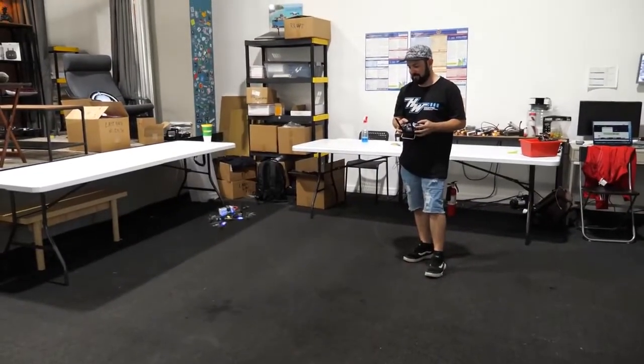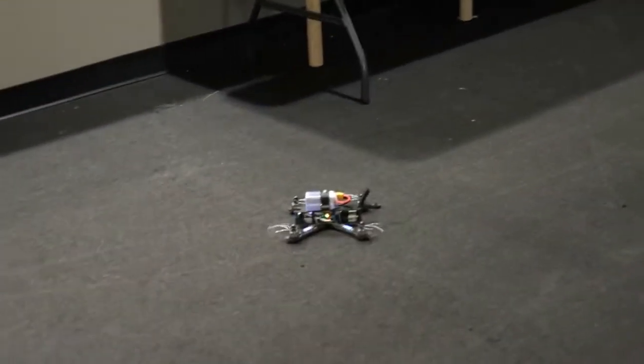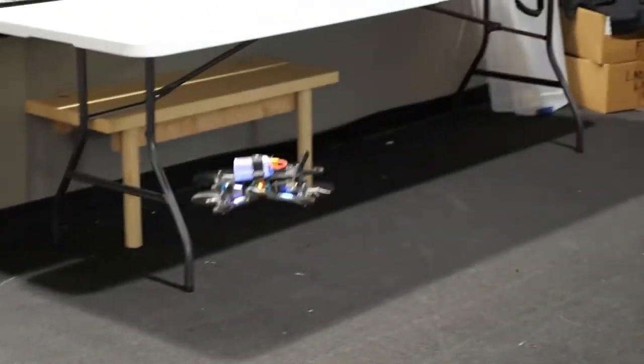If you're really new, just do little bunny hops. And this is also going to help you practice landing. Just take off, try to move forward a couple feet and land it. Take off, go to the side, land it.